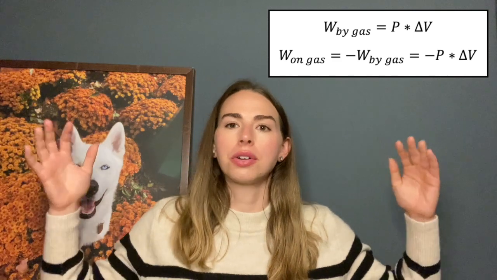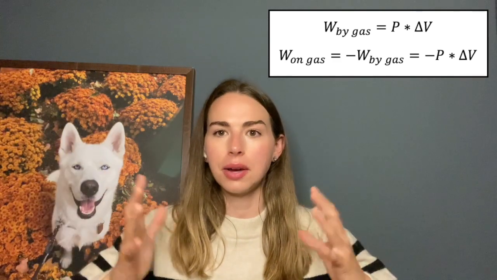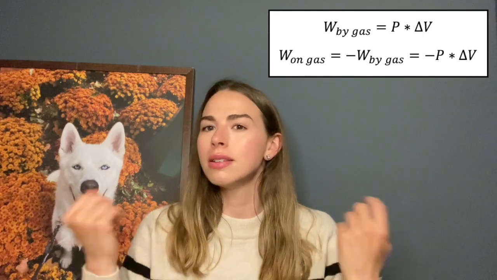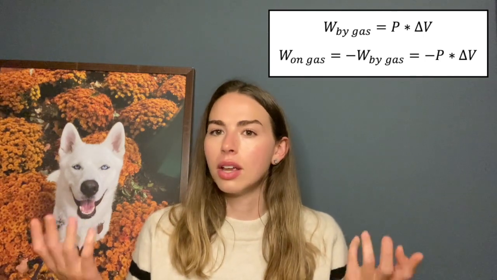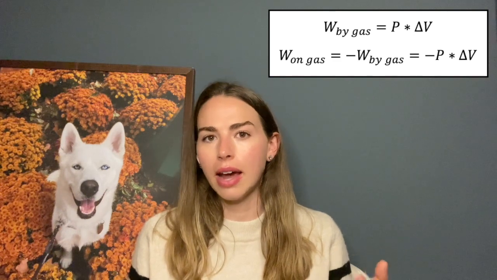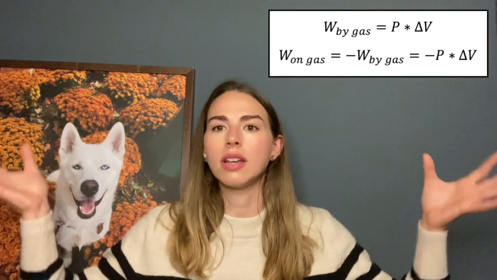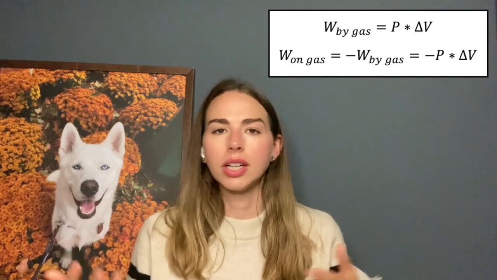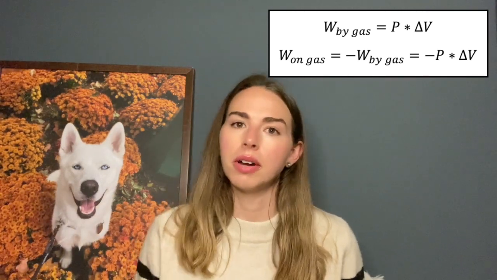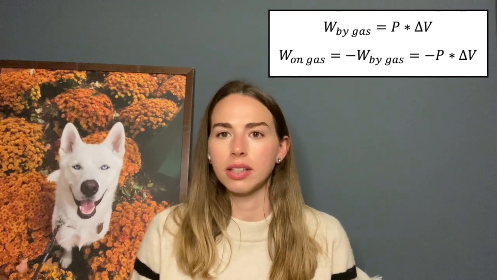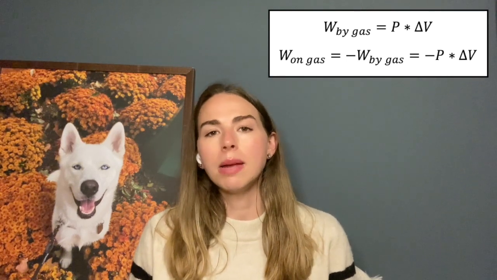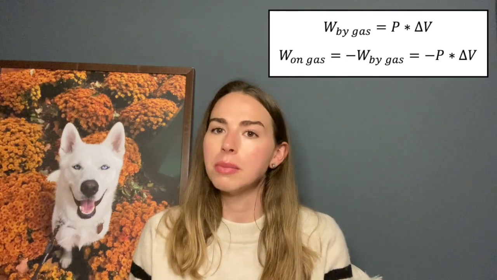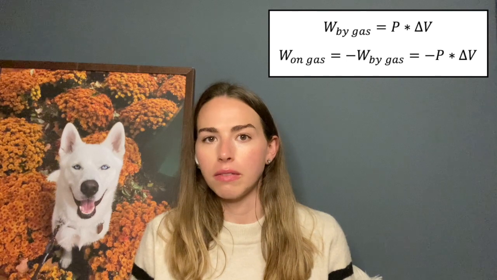If there's external work pressing and compressing and making that volume decrease, then the work isn't being done by the gas. You would write the work done by the gas as negative, since instead we have work being done onto the gas. Our signs for work have always been a little wonky, but this definitely takes the cake. But keep in mind that the work done by gas would be positive if the volume is increasing and negative if the volume is decreasing.